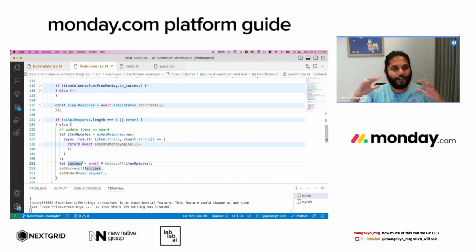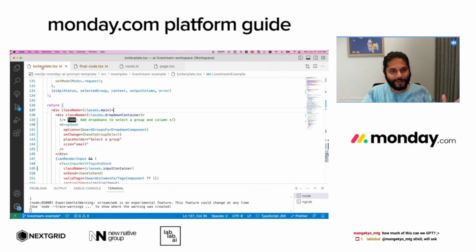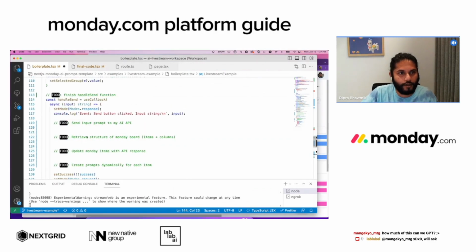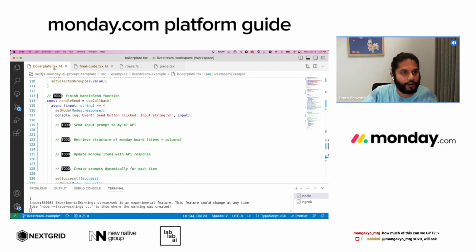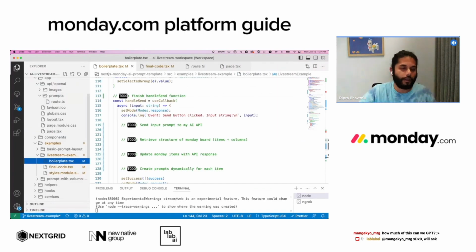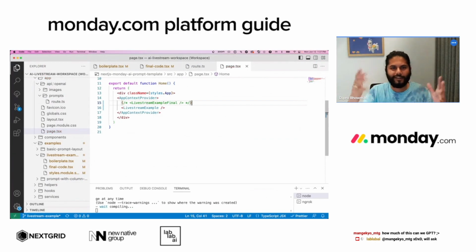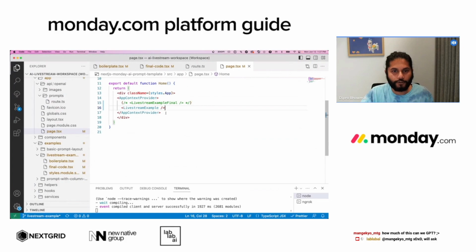So anyway, that was a lot of breezing through a bunch of code, and I'm sure some of you are scratching your heads right now, and that's totally okay. We're going to build something together, okay? And so let me go ahead and X this out, and let me switch over the app to my boilerplate, and we can start building the various components for this, okay? So in page.tsx, this is where the actual code lives. Well, not the code, but this is where the component is declared, I guess. And you'll see that it lives inside of this app context provider.